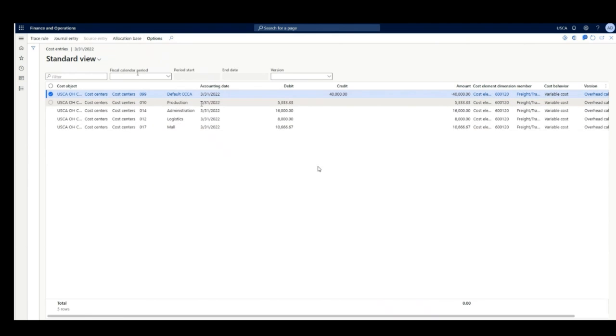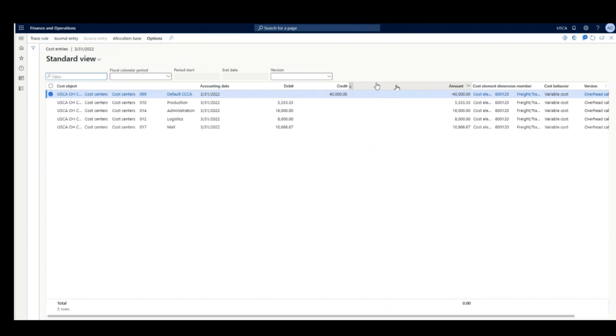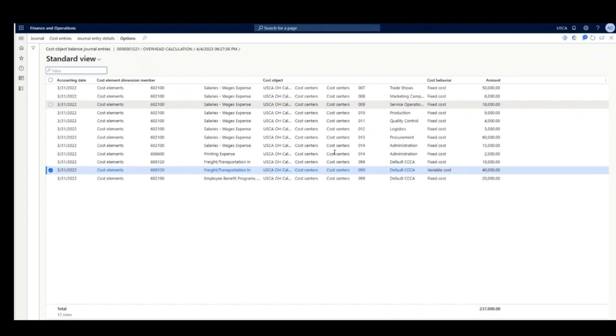So for all the 4 cost centers that we are discussing, this is the result, and we can also trace the rule directly from the journal. So now we know this has been used through distribution. Across all the 4 cost centers, the cost has been defined. Now the cost distribution is covered.